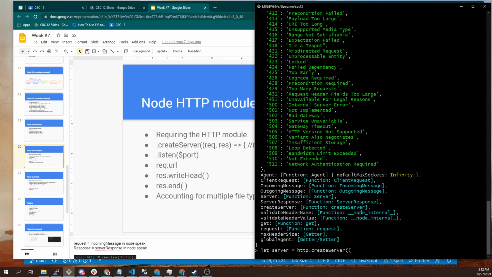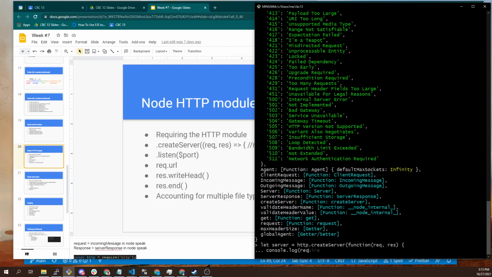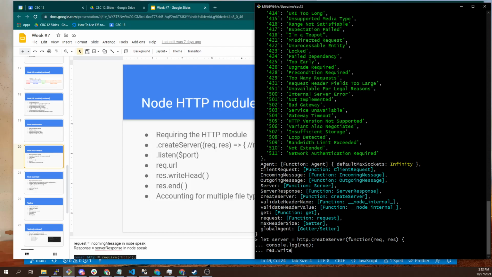It takes a callback, a function that has a request object and a response object, and then it does something in here. Let's have it just console.log req, and then we'll say res.write. Well, we'll just log the request to begin with.